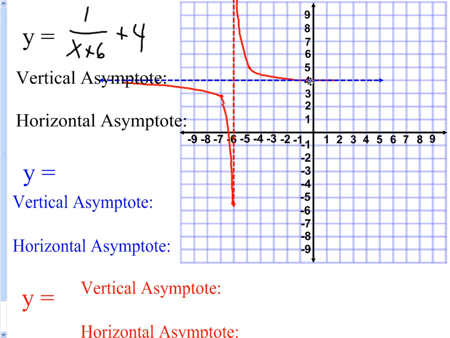Now, if you had to do this without the nice little thing that slides around, because you don't have one of those on your paper, what you'd start with is, where does the parent function go? It goes through these 2 important points. And remember how it gets closer and closer and never touches? But the key here is that it goes through 2 important points. And those 2 important points are right here and here.